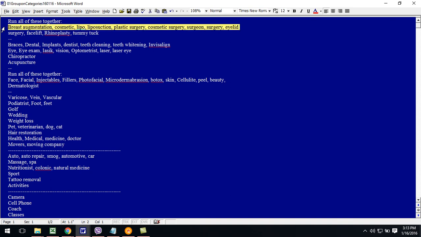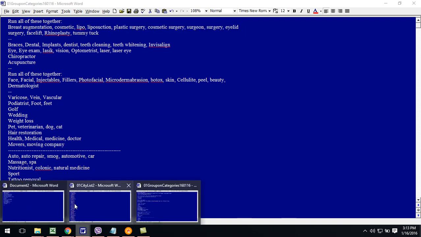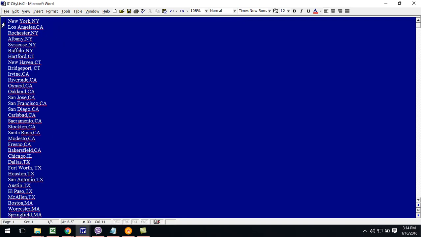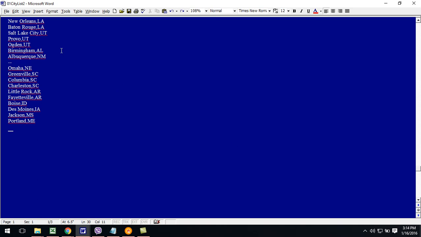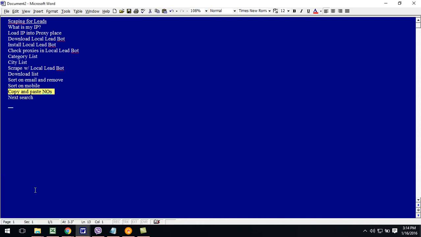You'll put in this keyword, and then search that keyword one by one with each city, all the way down to Albuquerque as your last one. You'll save each file for each city, then come back and combine all those files, eliminate the duplicates, and then start on the task I just showed you. If that doesn't make sense, let me know.